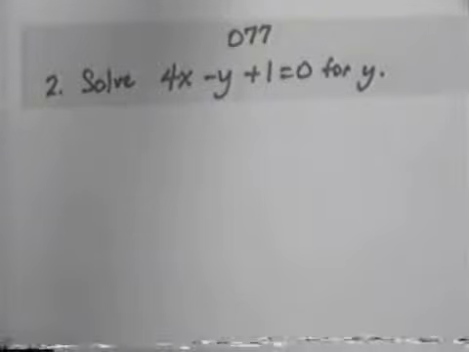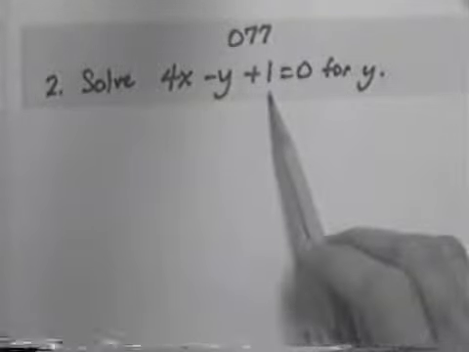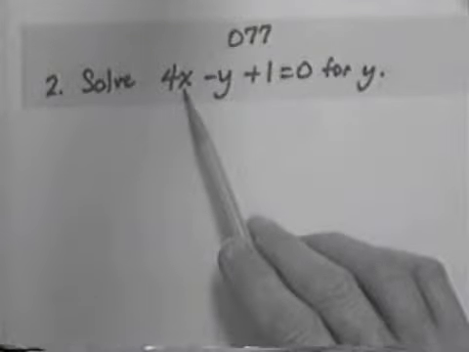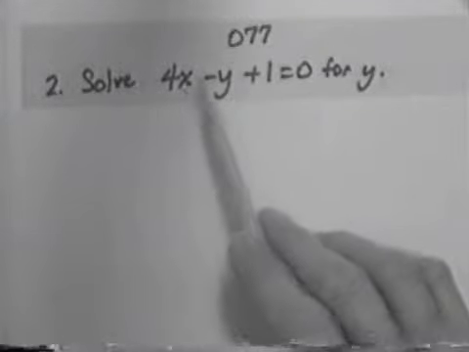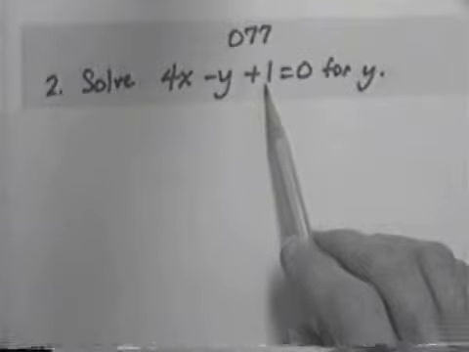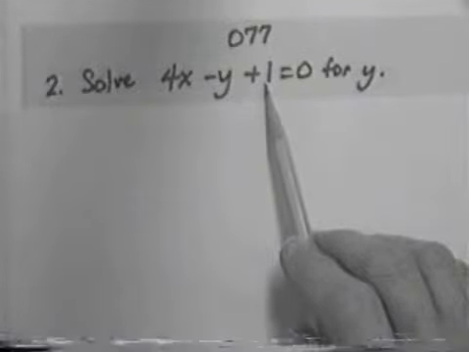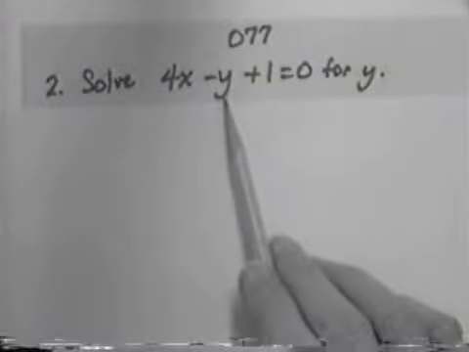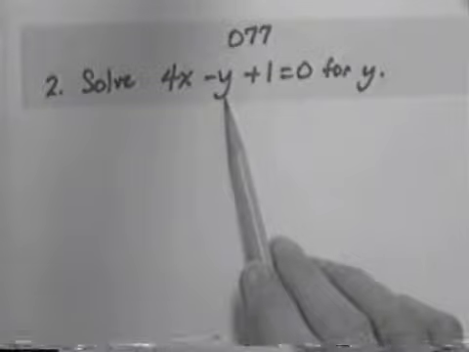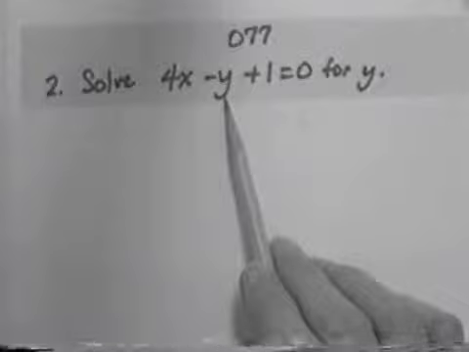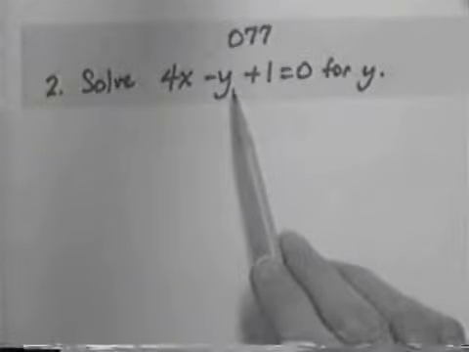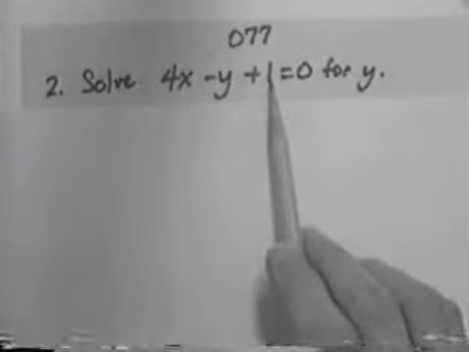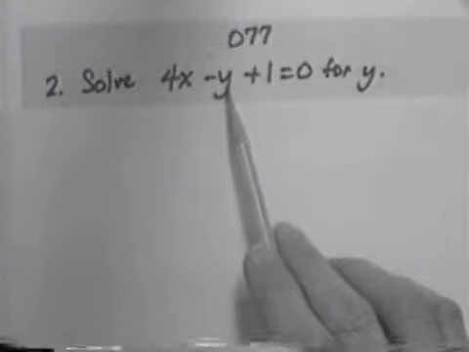We can either remove from this left-hand side the x term by adding its opposite, and the constant by adding its opposite. Or we can remove from the left-hand side the thing that we really want by itself, which is the y term, by adding plus y. We can either remove terms by adding twice, or remove the term we want by adding once.